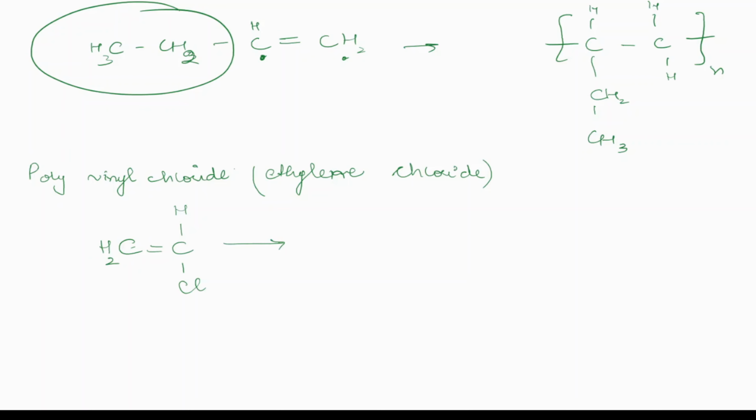Okay, wait, I've told you. This is ethylene, like ethene. So you have missed the double bond. Then you have to put it in a bracket, with extended forms, like the two bonds would be coming out of the carbons, and there should be other bonds. So H, H, H, and Cl, and here you have to write n. Okay, so I guess you have got this. This is all about the addition polymers.